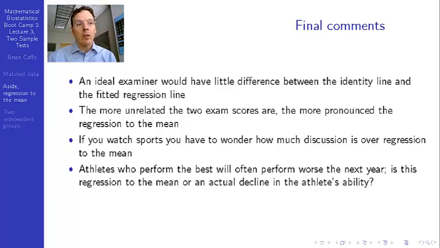I think a lot of the discussion about sports actually amounts to discussing regression to the mean: sometimes the players that have huge rebounds were just unlucky before and then got luckier, and the players that did extremely well and then did a lot worse, their intrinsic ability may not have changed too much, but they were simply lucky early on and then less lucky later on.